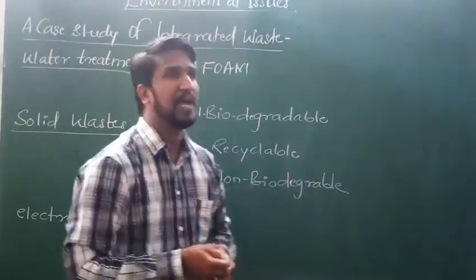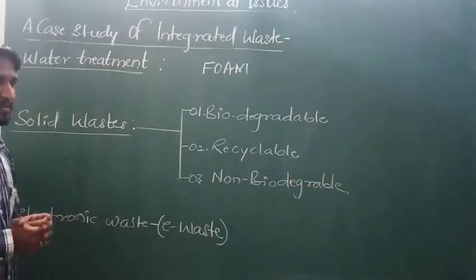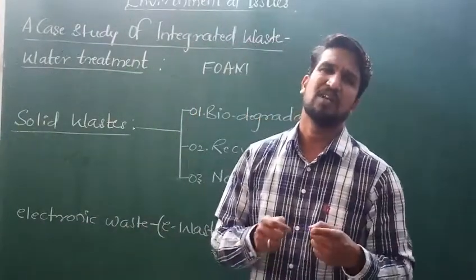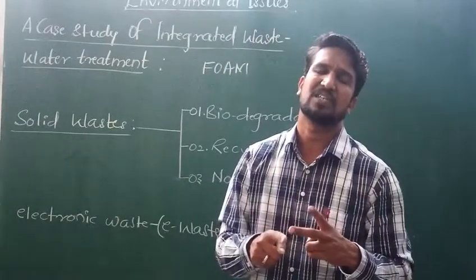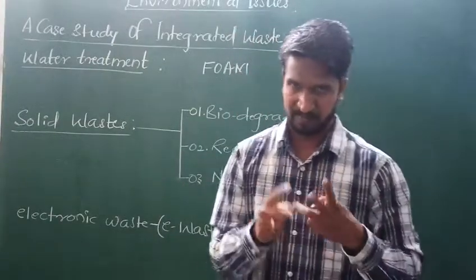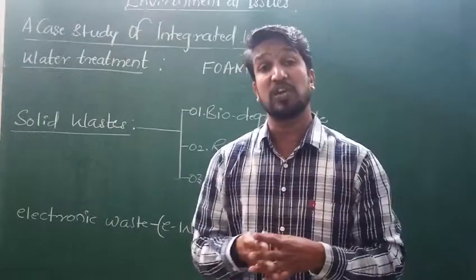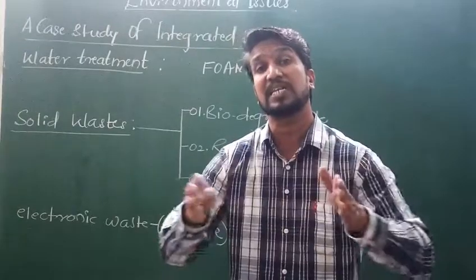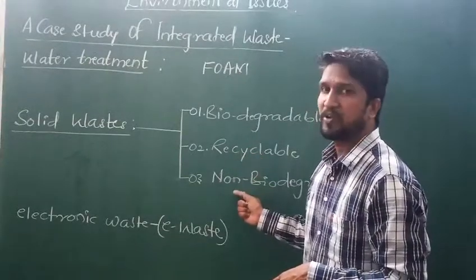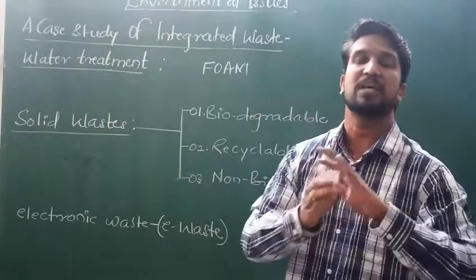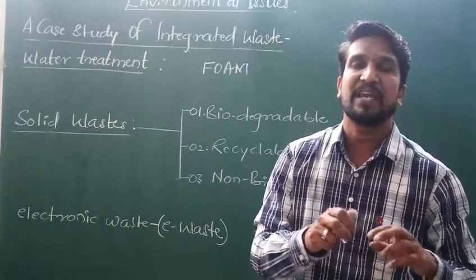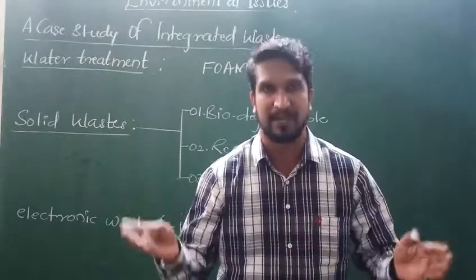At the same time, another condition comes up: solid waste. What actually is solid waste? Solid waste from households, like vegetable cutting waste, papers, and dirt, all belongs under solid waste, as do hotels, hospitals, and offices. Solid waste is categorized into different categories: biodegradable, recyclable, and non-biodegradable. Biodegradable means it can degrade, like vegetables and fruits. Whatever such waste comes can be dumped in a garbage pit.